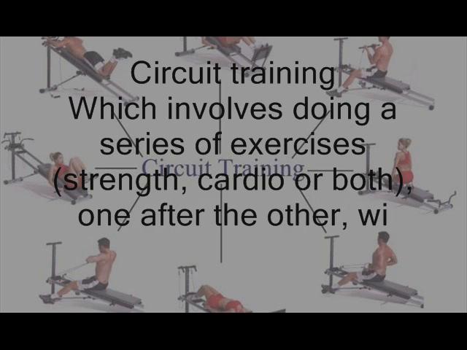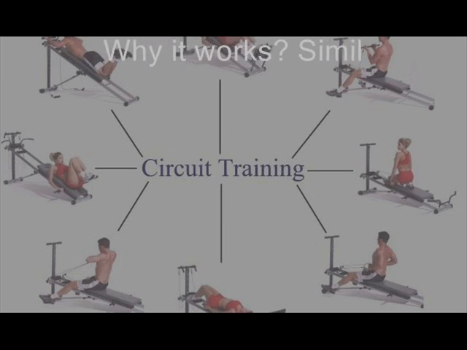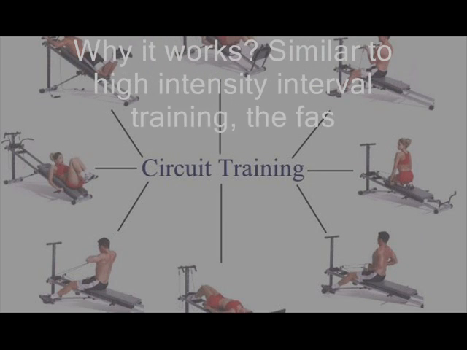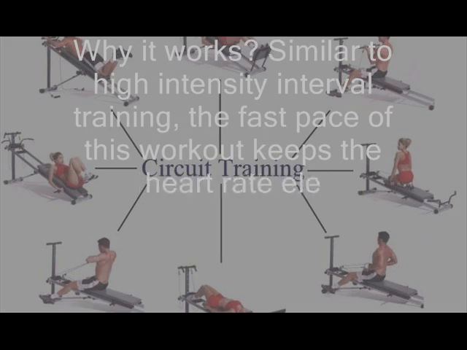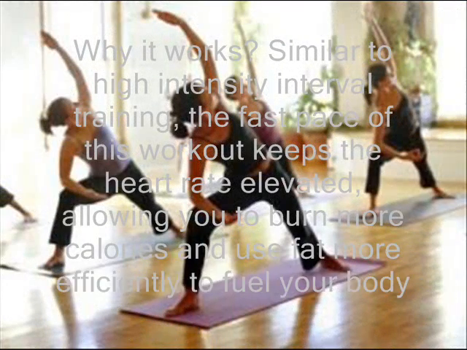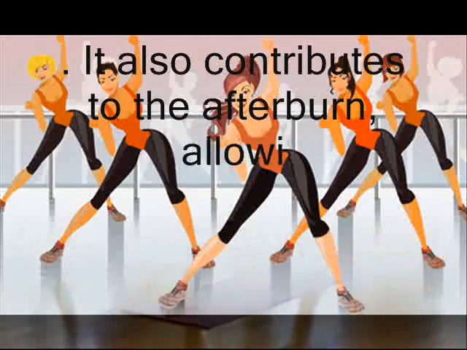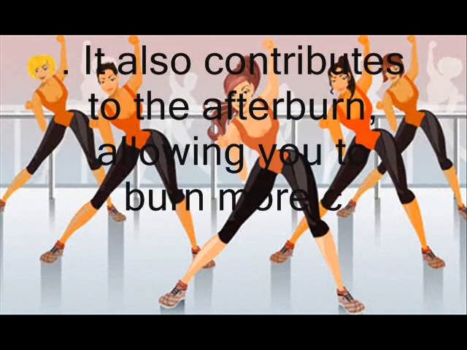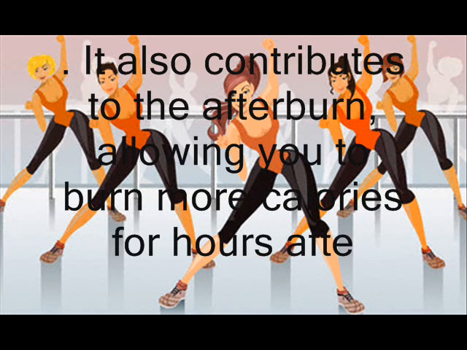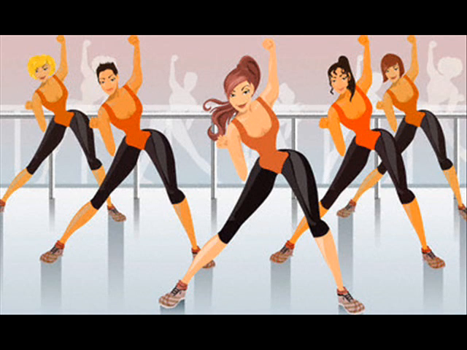The second one, circuit training, which involves very serious exercise, strength training, cardio, or both, one after the other, with no rest in between. Why does it work? Similar to high intensity interval training, the fast pace of this workout keeps the heart rate elevated, allowing you to burn more calories and use fat more efficiently to fuel your body. This also contributes to afterburn, allowing you to burn more and more for hours after you work out.